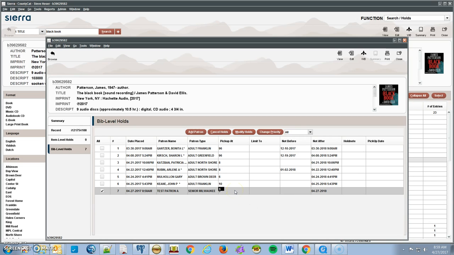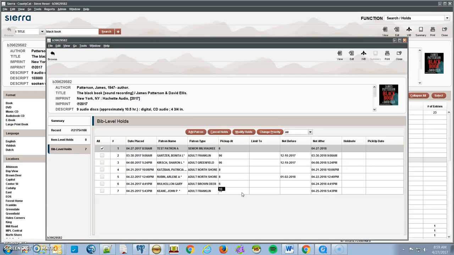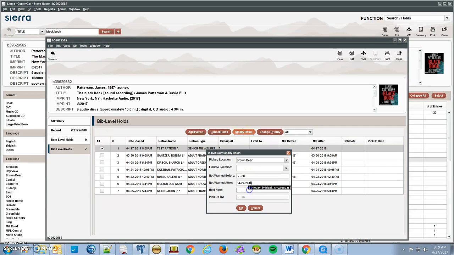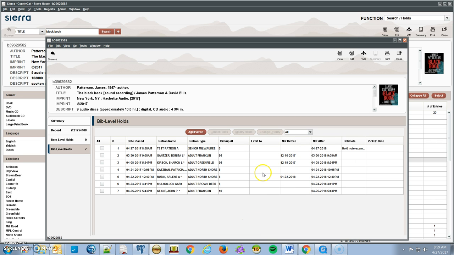If, for example, I wanted to reprioritize this hold, what I would do is select the hold as I have here before, click on Change Priority, and right now my number is 7. I can change this to, say, 1 or 2. And you'll notice my hold is now reprioritized at the top of the list. And typically, staff are going to notice that there's a disconnect between the date placed and where that patron should be in the hold queue, so they always come up with questions. So you'll have to go into the hold itself after you do the reprioritization and put a hold note in, and then initialize and date it. And that typically will give an indication to staff that are looking at this record that the hold reprioritization has taken place.